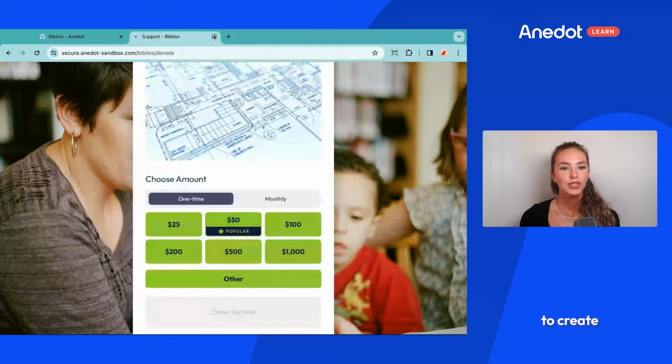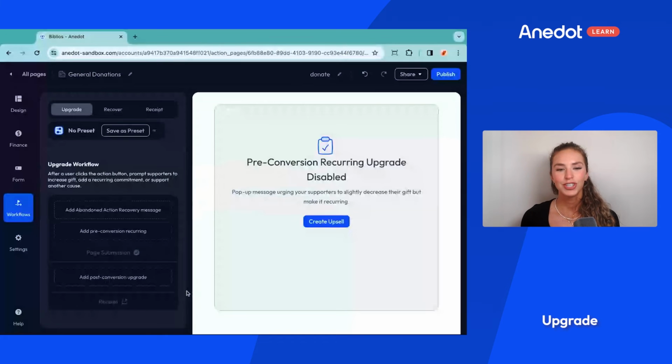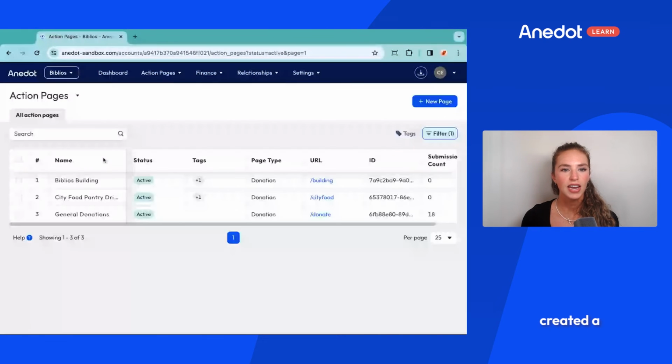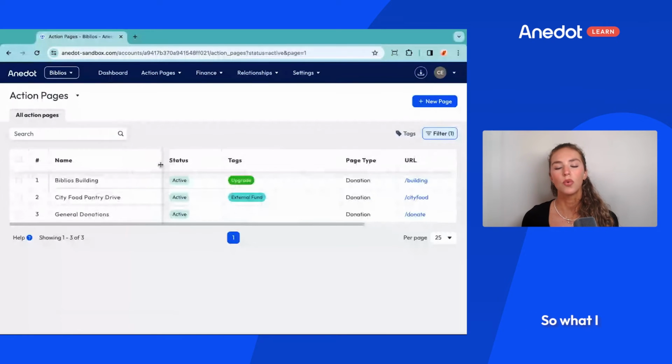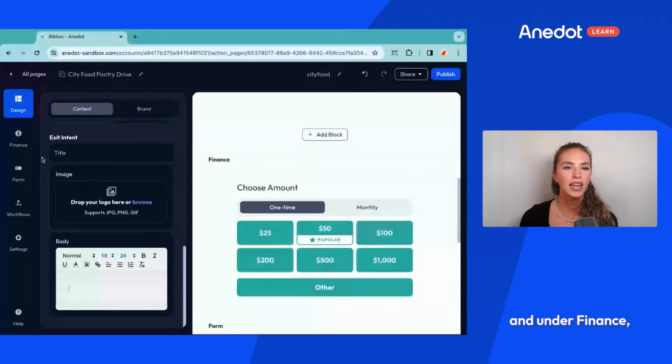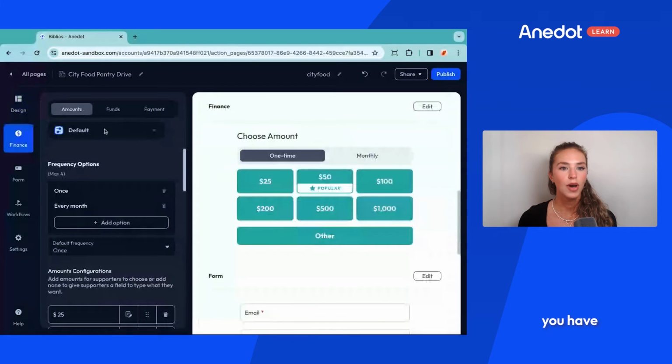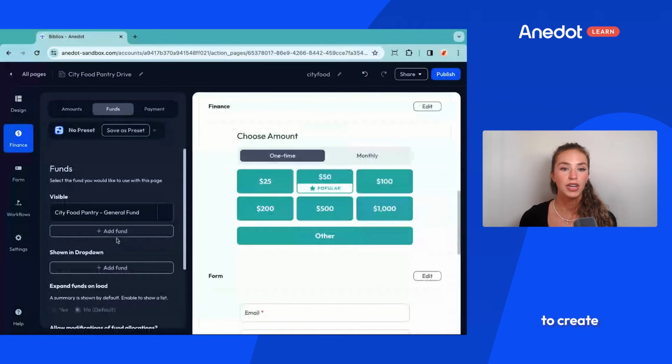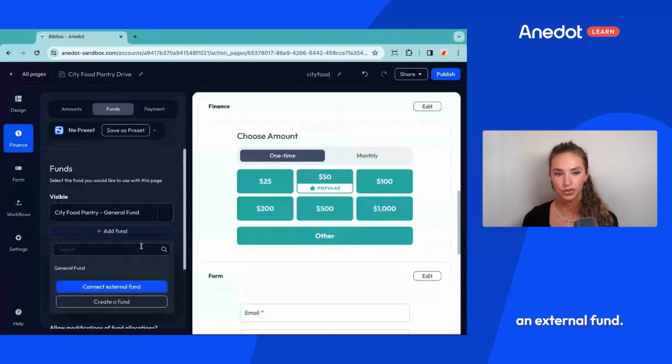If we would like to create a post-conversion upgrade to an additional organization, so a different organization, we can do that as well. So you'll see here, I created a city food drive page. So what I did here was I went into our action pages, and under finance funds, you have the opportunity to create or connect an external fund.